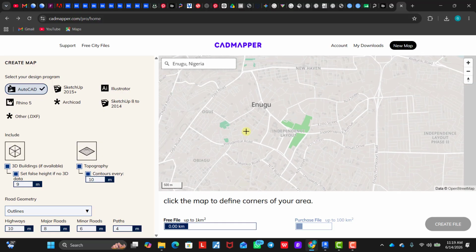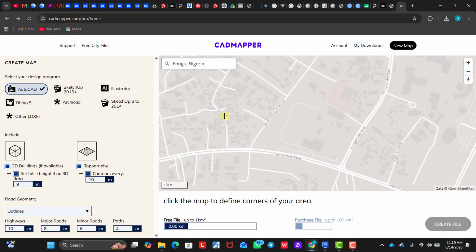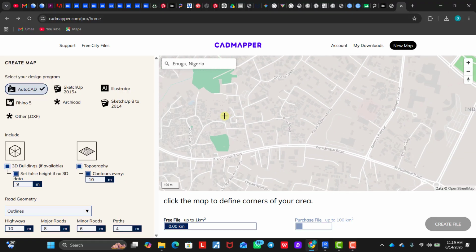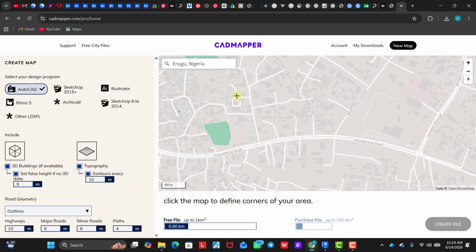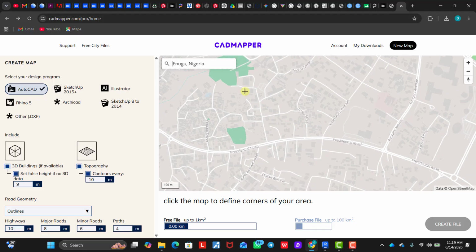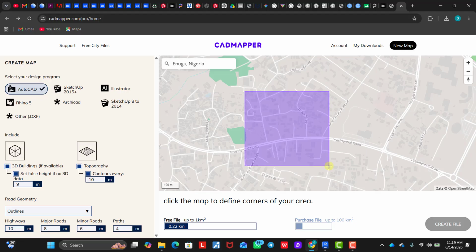Let's say we pick any site. So let's say we are going to make use of this area. This is where we want our site to be located. We don't want to select the exact site, because if you look at my cursor, let's say this shape is the exact site. This is what I want to make use of as my exact site, but we just don't want to select the exact site. So we're going to give it an offset and select a wider range, where the site will now be located inside.